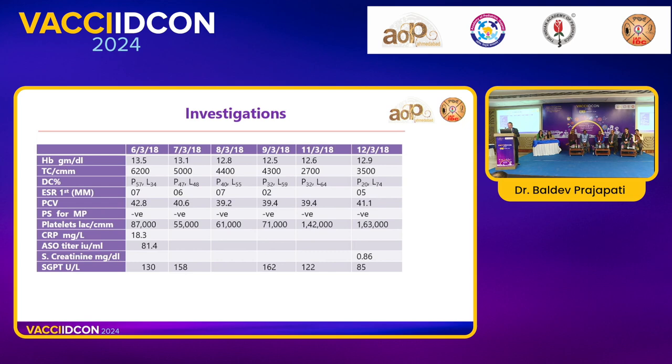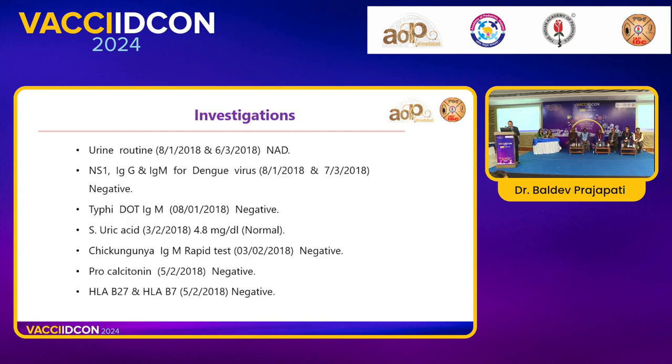Again, lots of investigations, hemoglobin of course the same, count now going to the lower side, 2700, 3000, 3500. Differential you can see not much, ESR was not even raised, MP was negative, platelets definitely every time low or even thrombocytopenia. SGPT, yes, every time a mild enzymatic reaction. Even on further investigation, urine multiple times didn't show anything.